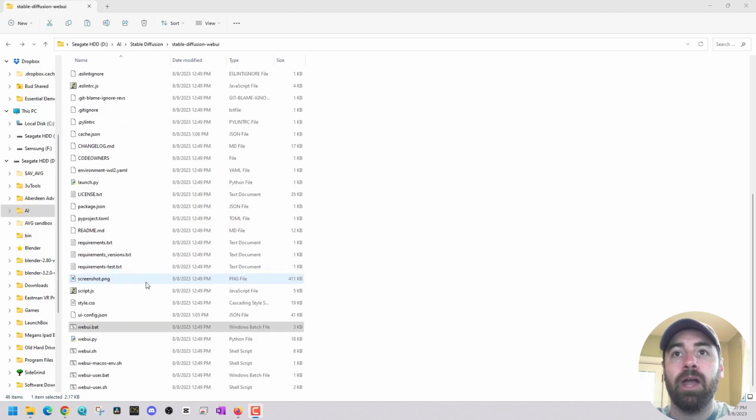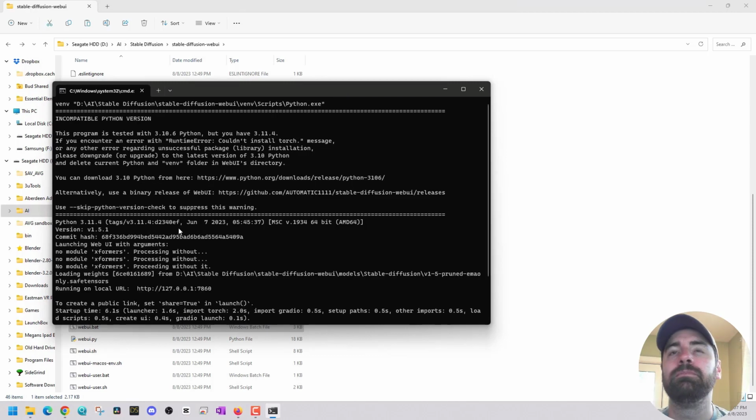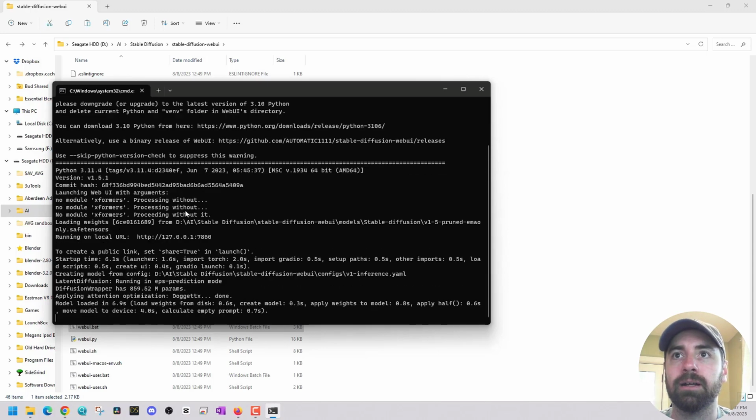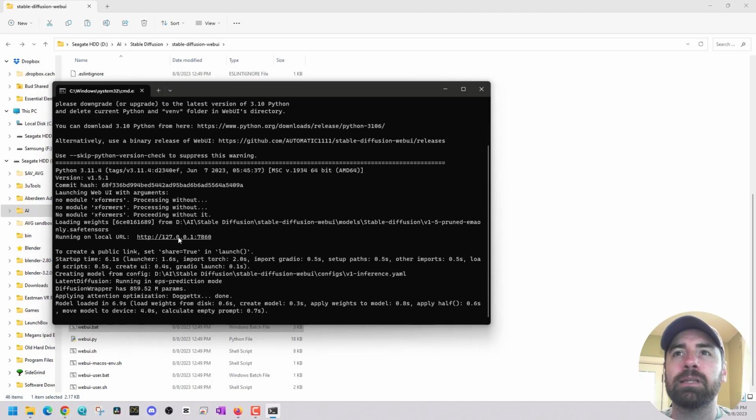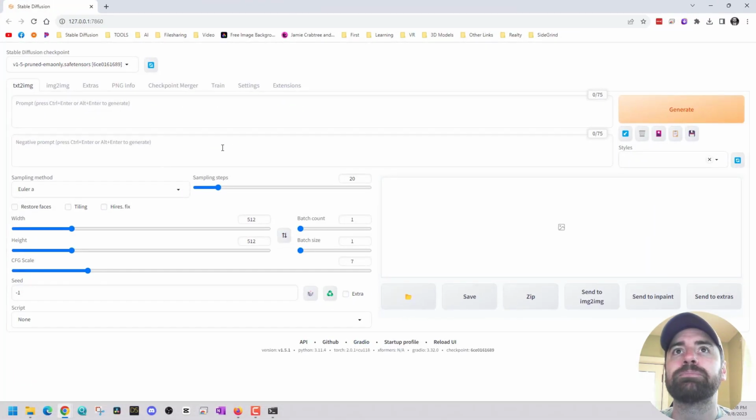But another thing you want to look at is when you run your web UI bat file. And so here is an error. This is actually really cool. That's saying, hey, you have Python 3.11, and it's only been tested with version 3.10, which is why everyone is saying get Python 3.10. So it is giving me a warning here that it's probably going to have some issues. I currently don't have issues, but it's definitely a possibility. So you could downgrade. I could uninstall 3.11 if I wanted to. But let's move forward for now, and let's see if this is going to work without all of that.